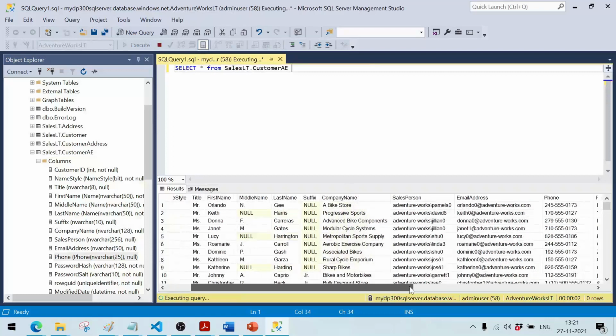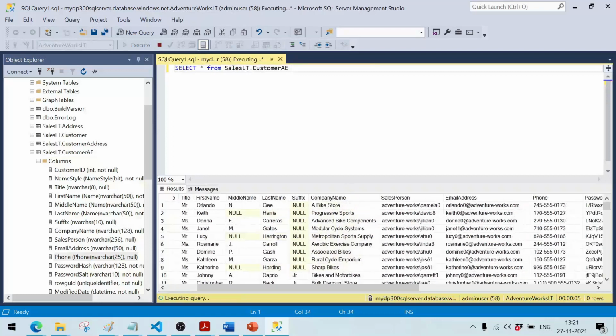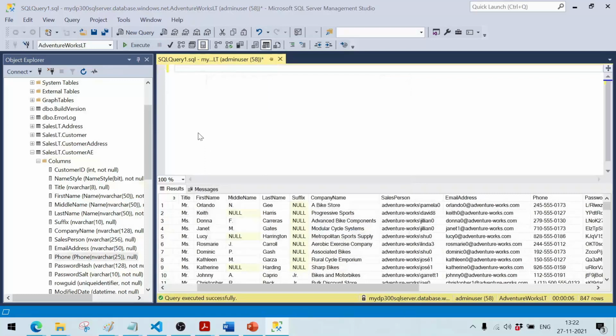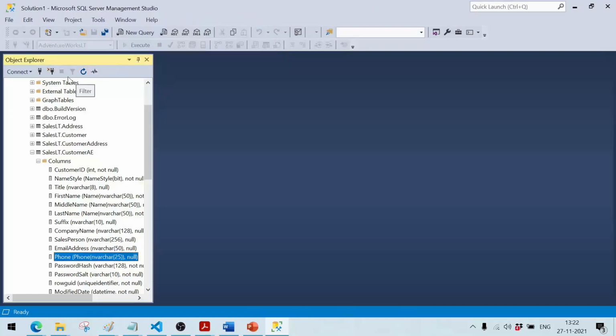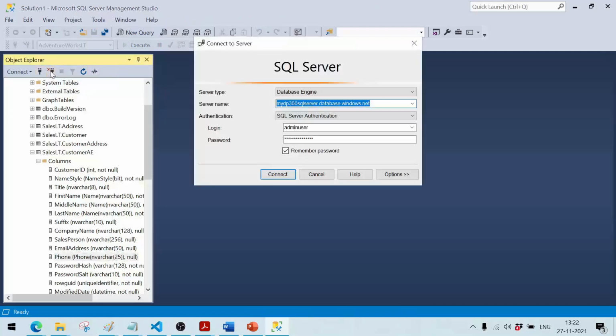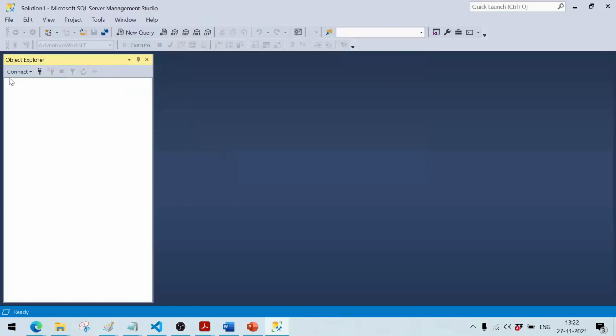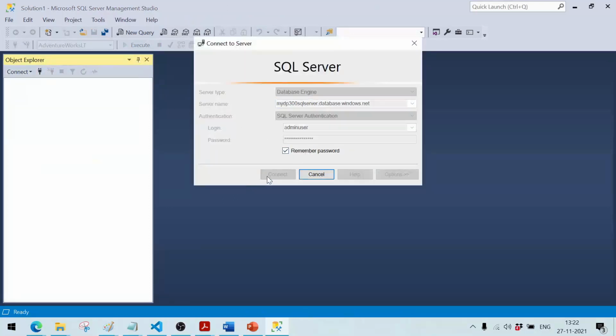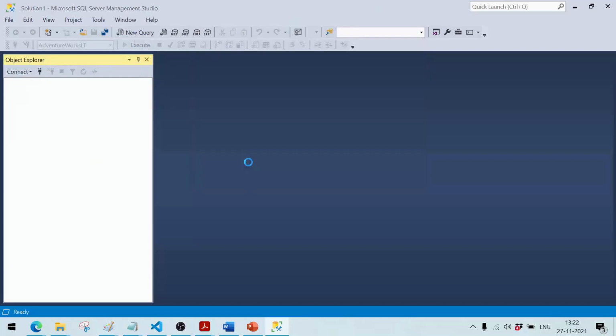So we'll see the phone number like this. Let me just close this. Control X. Close the connection. Connect again. Let me just see one more thing.